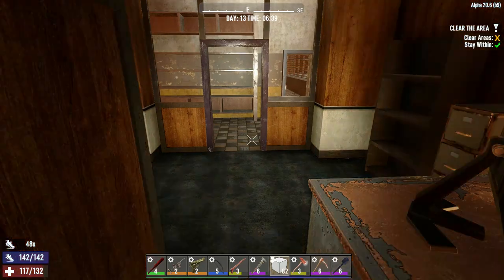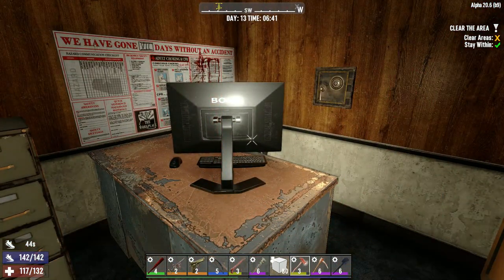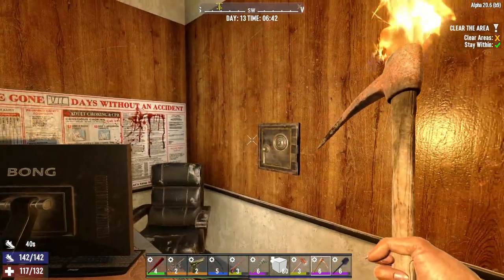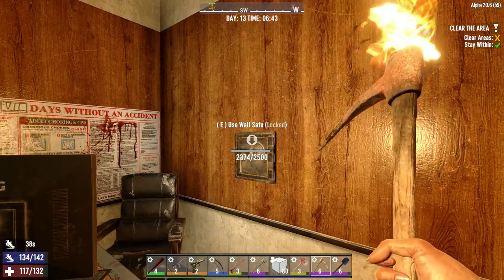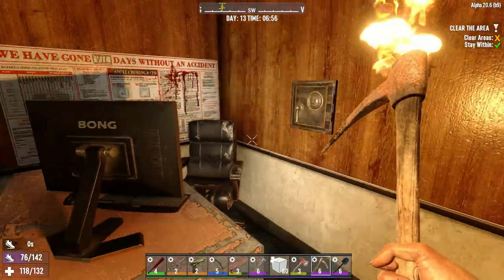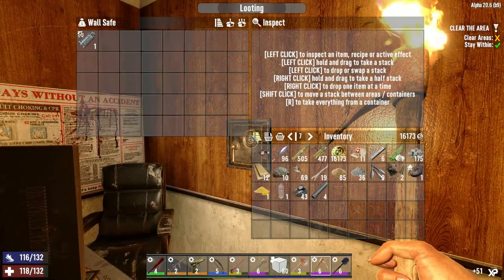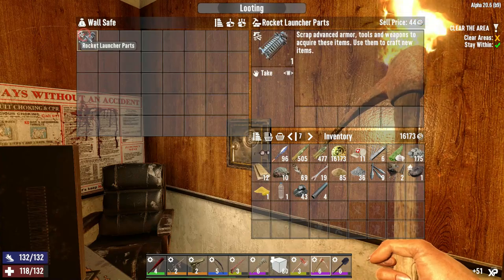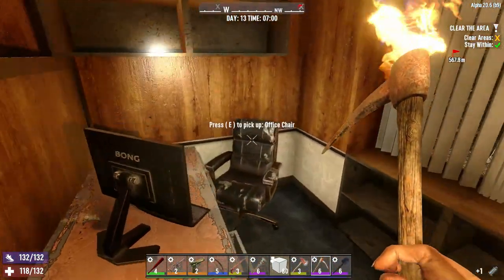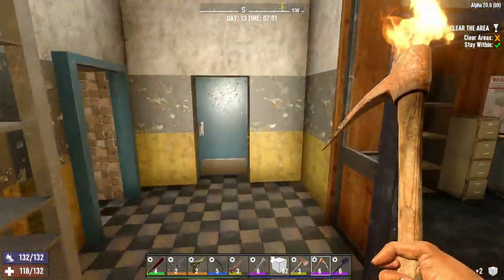Alright, let's barricade a little bit. Let's help a little bit, because I am probably signing my own death warrant by cornering myself. Alright, let's break this open. And we're in. Awesome. Right. Looting goggles already on. Let's have a look. Oh, really? Rocket launcher parts? Great weapon, but I'm not specced into demolition expert.